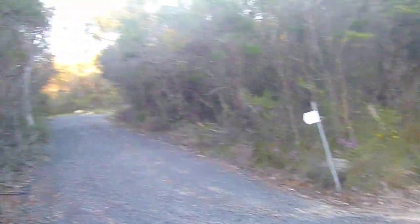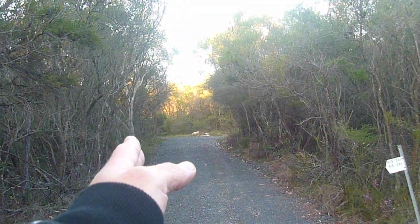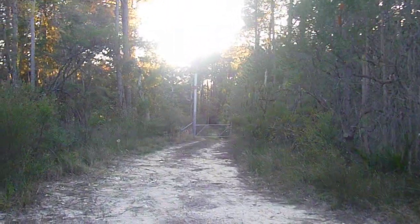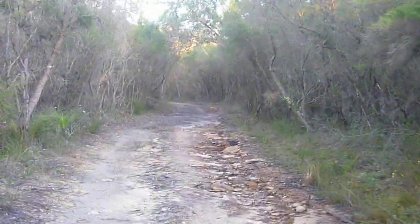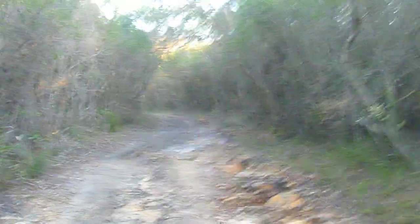So this is where I came from. This is the power lines that'll take me straight back to my car, but that's where they mention on the site to come in from. You see a gate down there, I gather that's his property. Well, we're going to head up here and see if we can find the engravings before we find the mega cave.